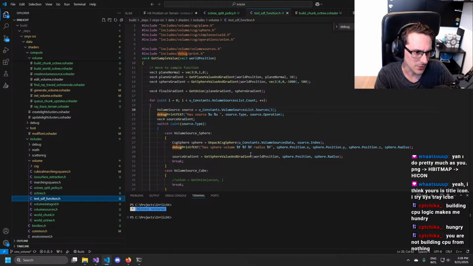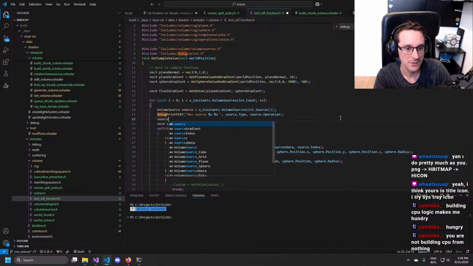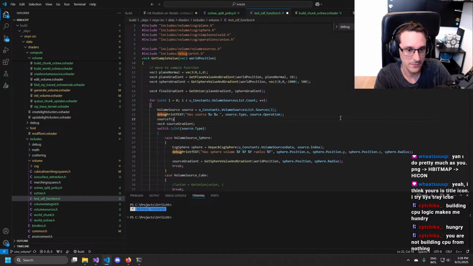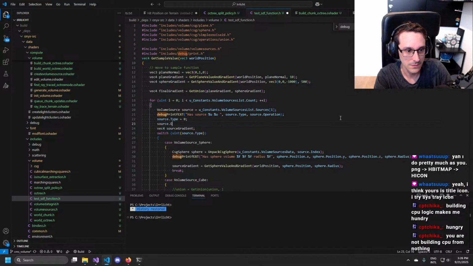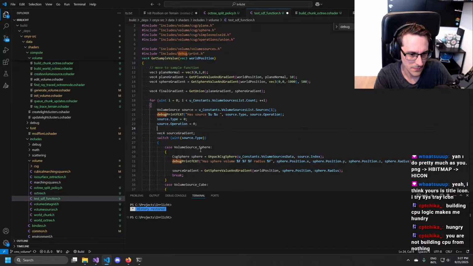But let's just hardcode it actually. Let's just do our CSG sphere here. Or let's set source type zero. And we don't do that.